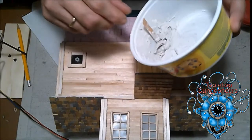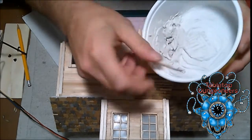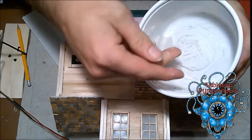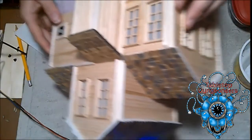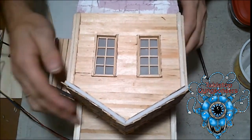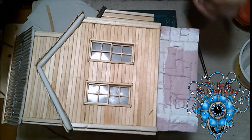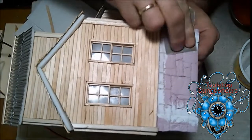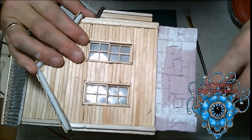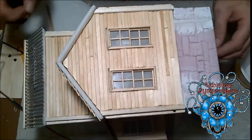Alright guys, it's been about 10–15 minutes and as you can see, this stuff is rock hard. Still a little damp just on the inside, but it's rock hard. Assuming something that thick is dry in about 15 minutes, this stuff here is also dry. You could go along with a small piece of sandpaper and give a light sanding just to re-smooth out your rocks. I've also gone along and dug out my mortar joints — and there we go.